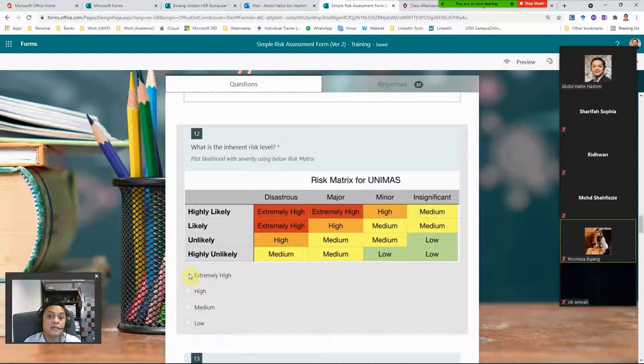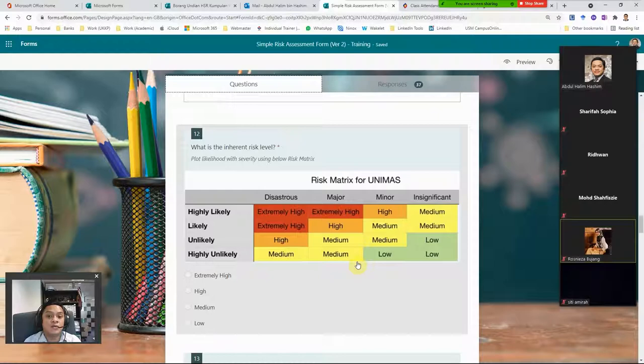So this risk matrix will give you an idea of the risk level of that operation. If you are talking about a worker using a meat cutting machine every day for 6 to 7 hours, the frequency is highly likely, and if something happened, an accident happened and the worker cut the finger off, it is disastrous, and the risk level for that kind of work is considered extremely high, considering there is no protection.